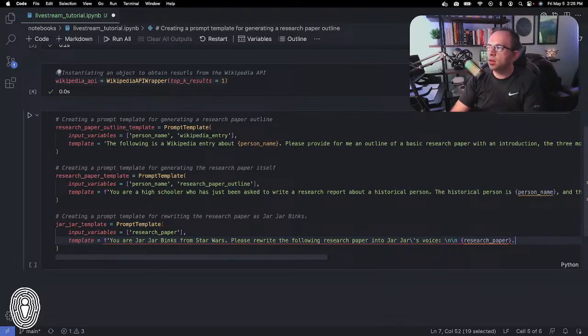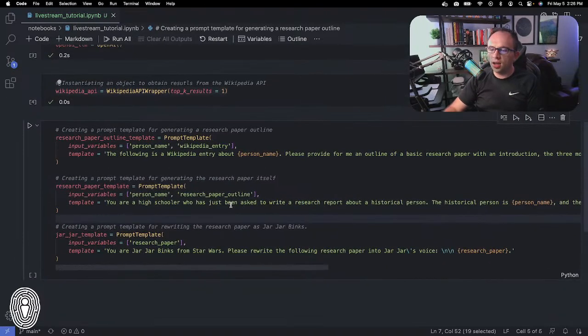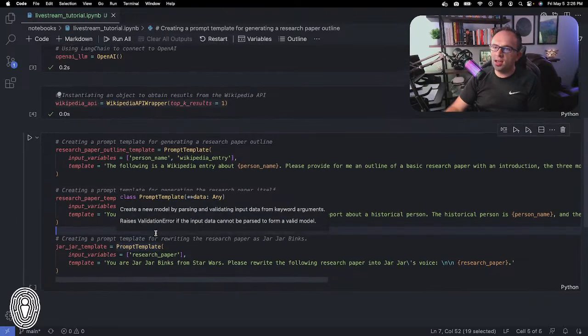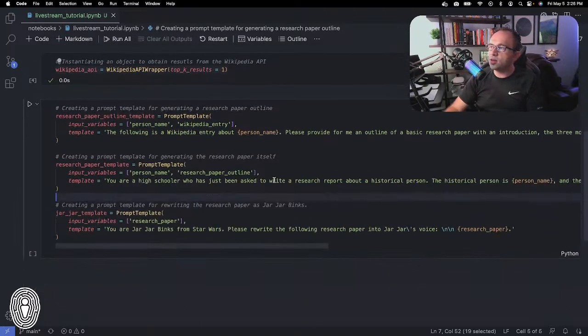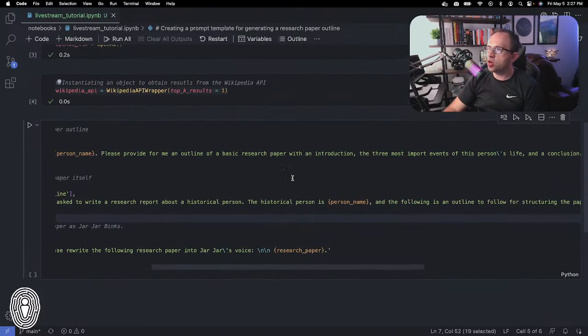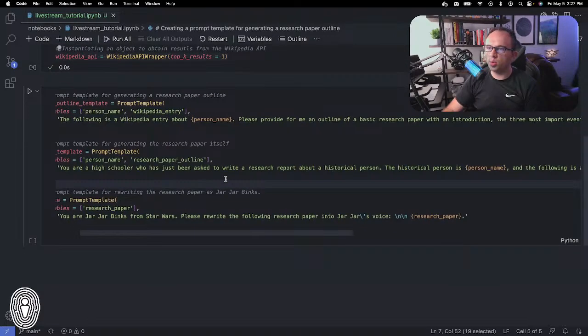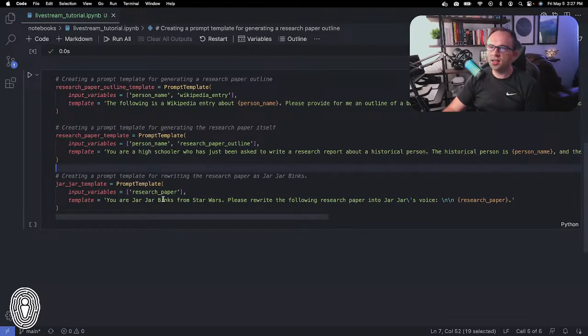All right, so that is the long part. I don't know why it keeps doing this f-string formatting business. I know why it is, but I don't want it to do that. So just be careful with that if you're following along. Okay, so that is setting up the prompt templates. This is by far the longest part to type out, because we have to do our little bit of prompt engineering. With the prompt engineering, we're asking for a very specific format, and we are providing all the information appropriately. Okay, so that is the templates.